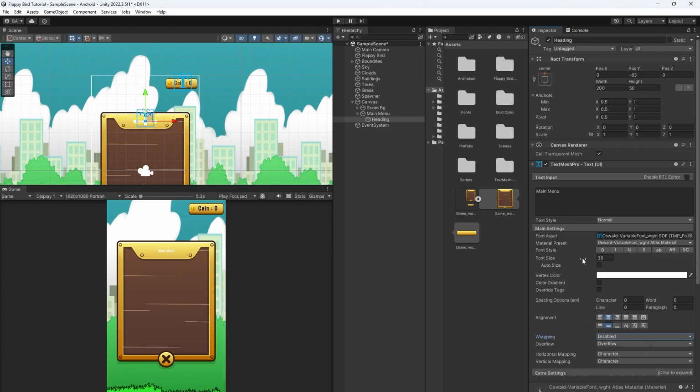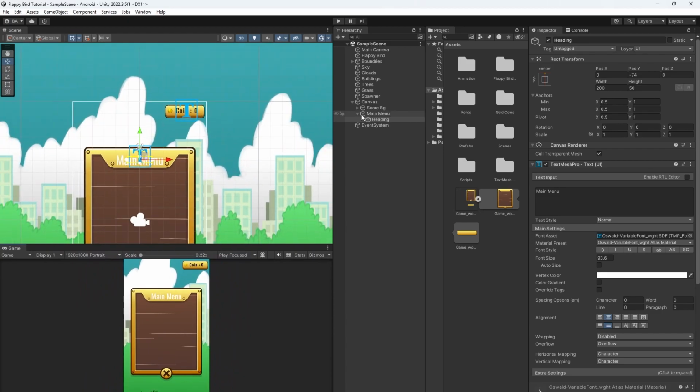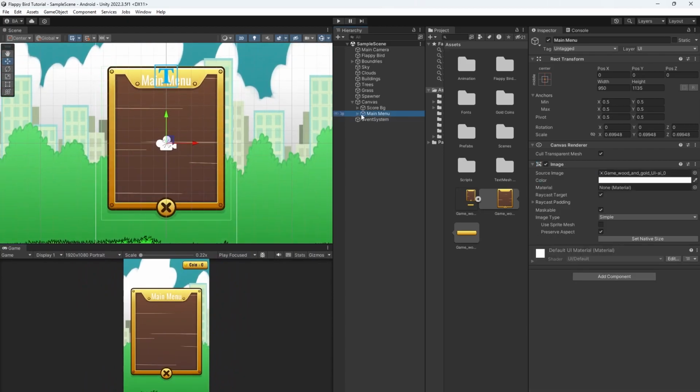Wrapping, just disable that. I think that is fine here. Just make it a bit here. Yes, now you can see the main menu is written here. Okay, what will be in the main menu, let me just tell you.